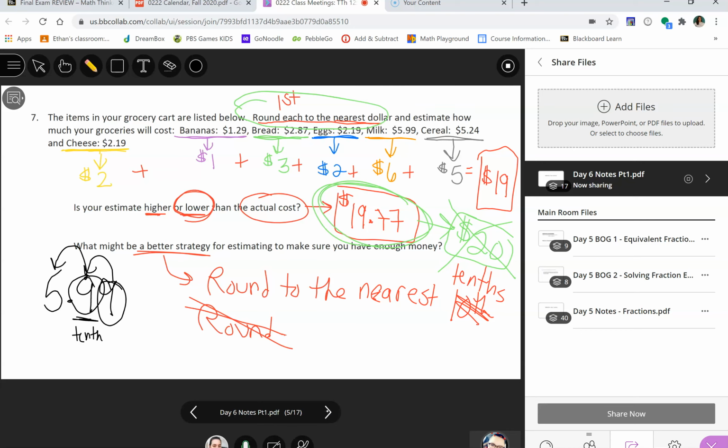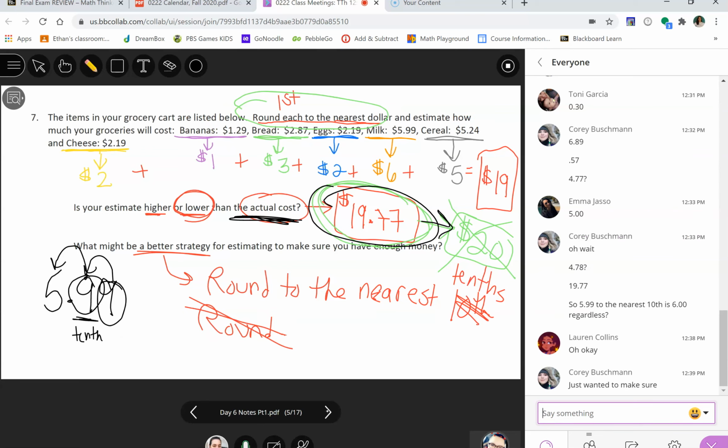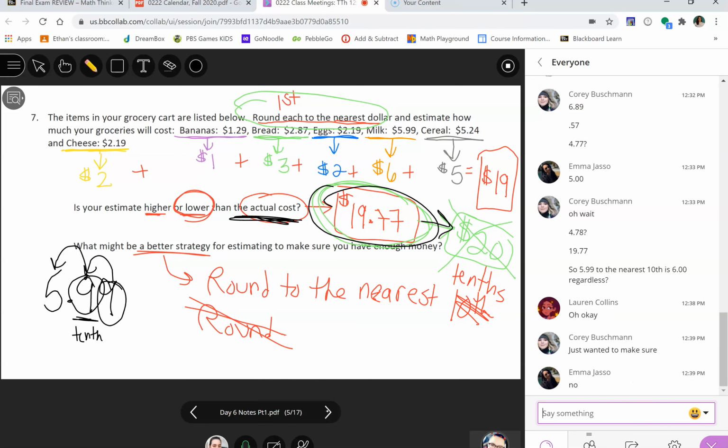I just mainly wanted to warn you that what we would do in real life is get the actual cost and then round it. And if you do that on MyMathLab, it'll count it wrong. Sometimes you'll luck out and get it right anyway. But sometimes it'll count it wrong, and I didn't want you to get frustrated over the weekend. Any other questions or comments on this one before we take a different look at decimals here? Feeling good? Okay.